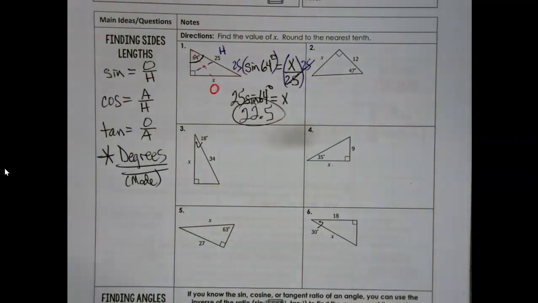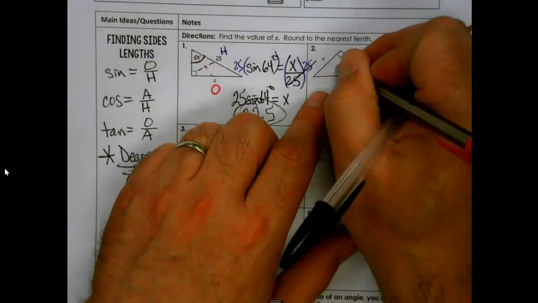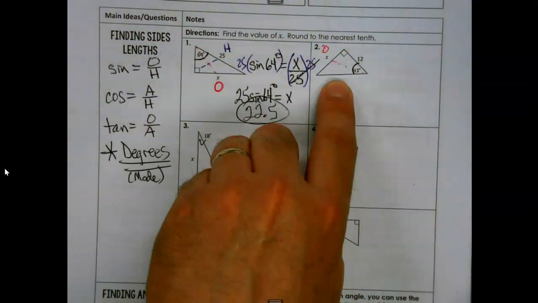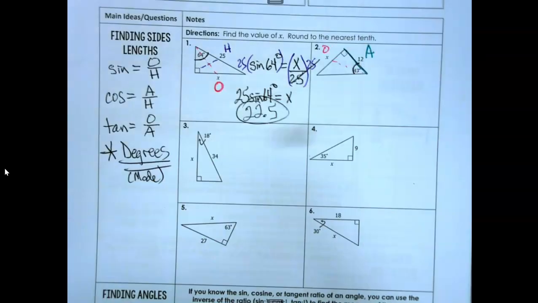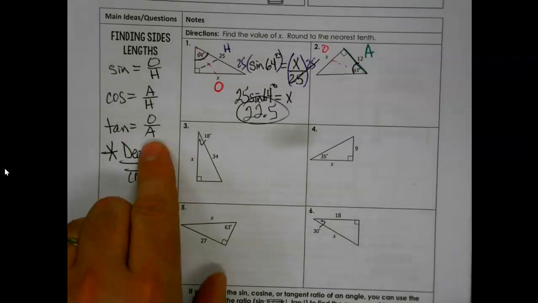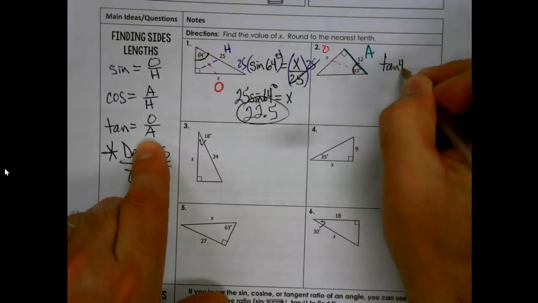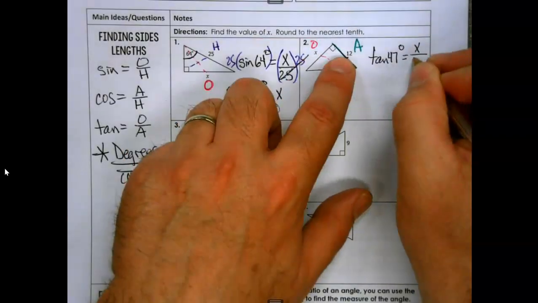That's it. Your whole job when you're doing these is to find your angle, figure out what side you got. So let's see. Opposite. We do not have the hypotenuse this time because there's my right angle and we're going across. So that did not happen. But I do have my adjacent this time. Once I have those two sides labeled, there's O and A. The tangent of 47 degrees is opposite over adjacent.